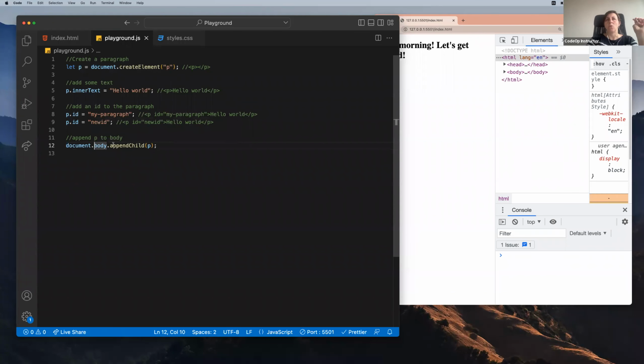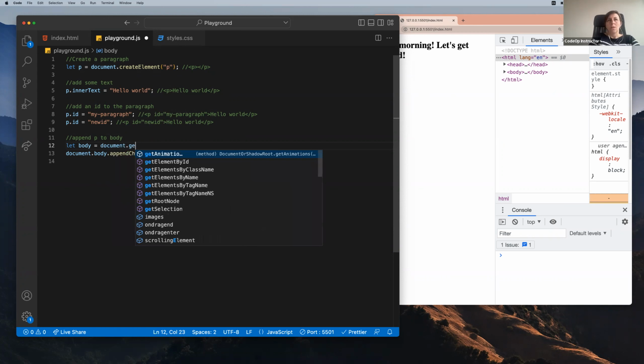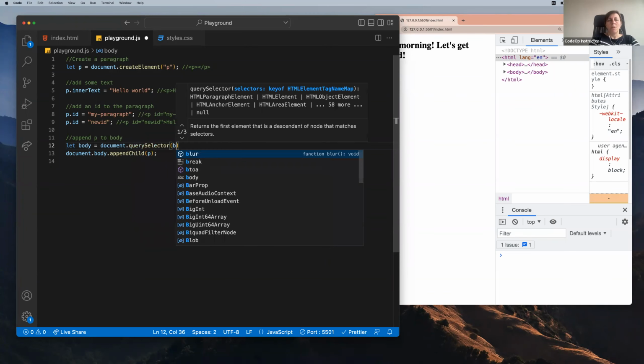If I didn't want to attach it to the body but to some other element, the best way would be to first grab the element where I want to attach it. So before appending it to the body, let's say here, select the body: document dot query selector, body.